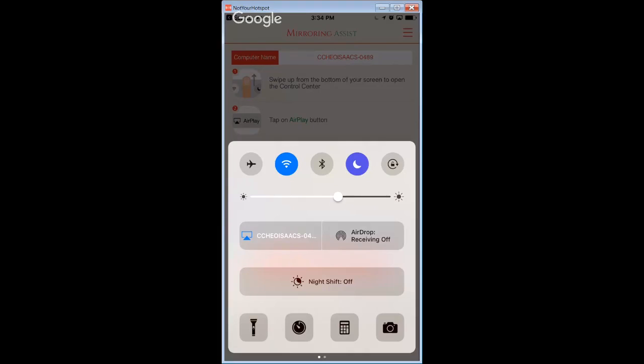So let's go ahead. I am going to screen share my window, and I have an app window, not my hotspot. That's my hotspot. Okay, so here we go. I'm going to present to everyone. I'm still learning the whole Hangouts thing, but I suppose that if we had other people in the Hangout as an invited person participating, this would show on their screen as well. So anyway, this is what mirroring looks like.